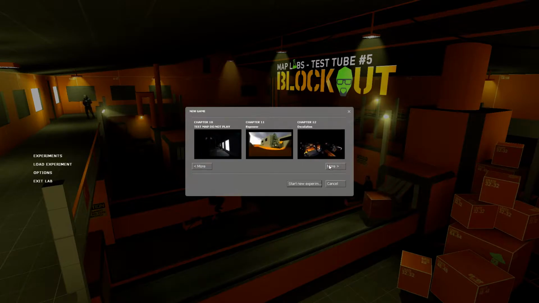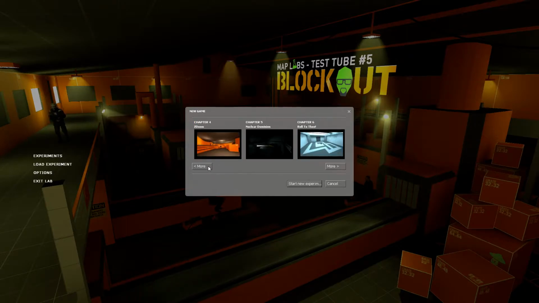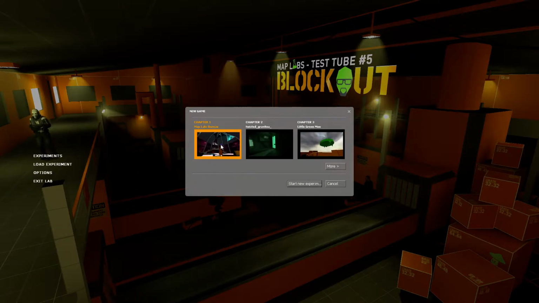There's 15, I believe. Oh no, 16. I haven't played this one, but I have played all the others, so I feel like I have at least a decent knowledge of how these maps work, and can give some critique on what I think of them. So yeah, we're just gonna start with the first one, which is MapLab's Bureau.